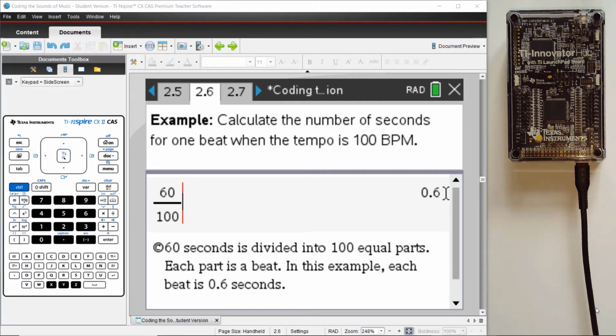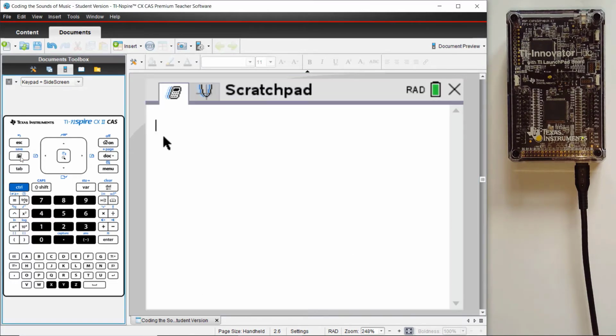Well, let's try using this formula one more time for some practice. To do that, I'm going to use a feature of the calculator called the scratch pad. If you look on the left, the second button from the top has a little icon of a calculator. I'm going to press that. And it pops up something called the scratch pad, which is a little calculator. And here I can do something like 2 plus 2 and hit enter, and it'll tell me the sum.